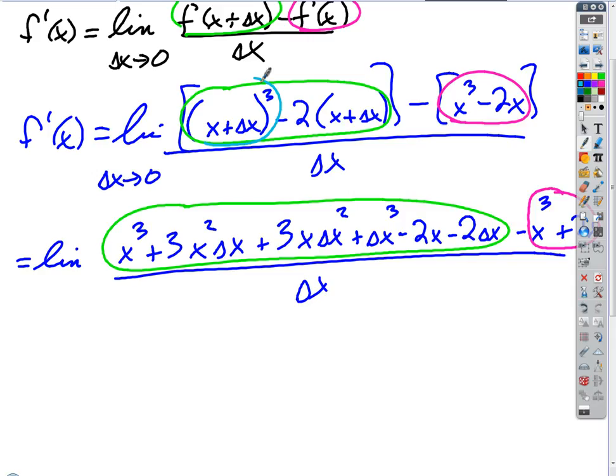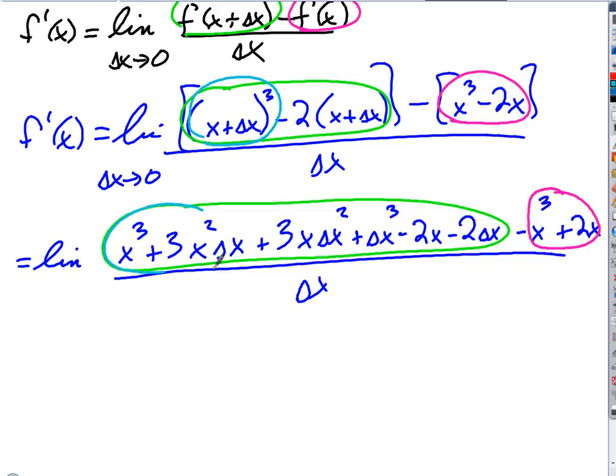This part right here becomes... Isn't that supposed to be parentheses? Okay, but I got rid of the parentheses by distributing. Remember, I'm trying to distribute a negative. Oh, I see. Because that's what I want to do, right? I want to expand this whole thing out so I can combine like terms and cancel terms. Okay, everybody with me?